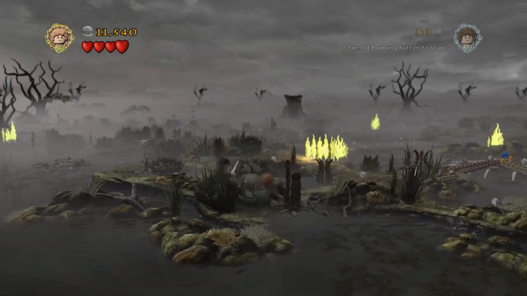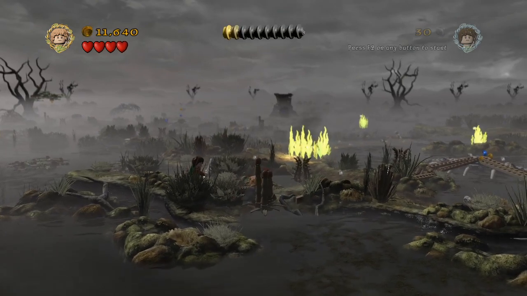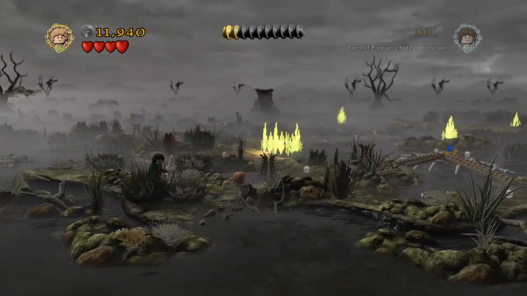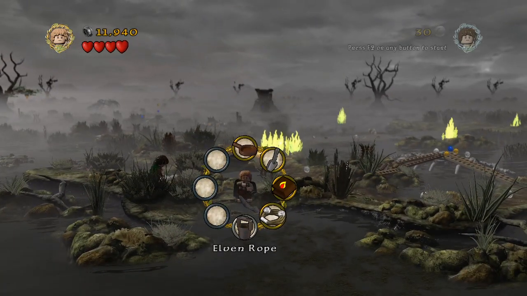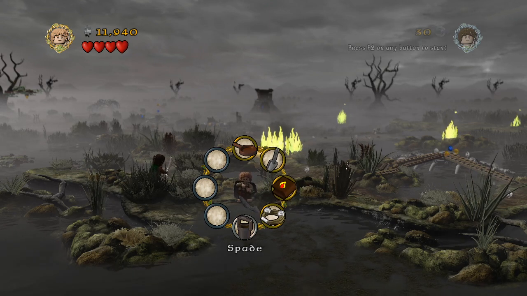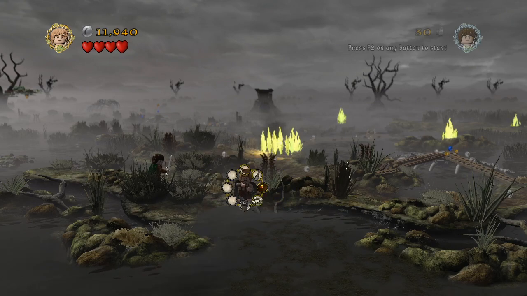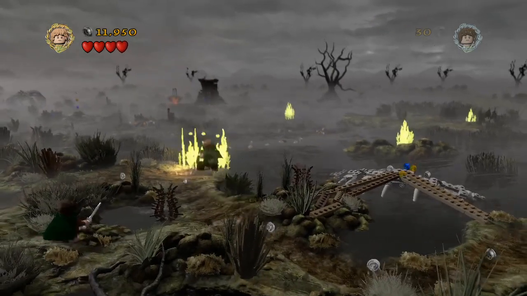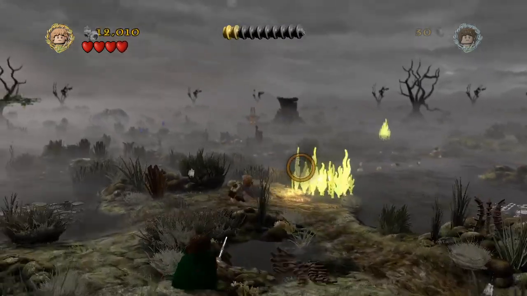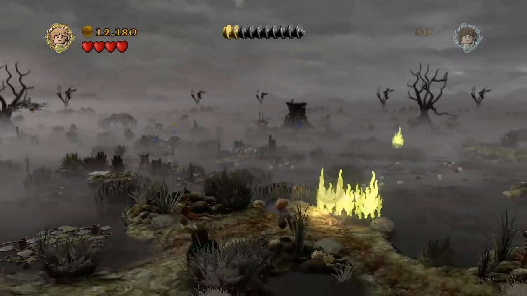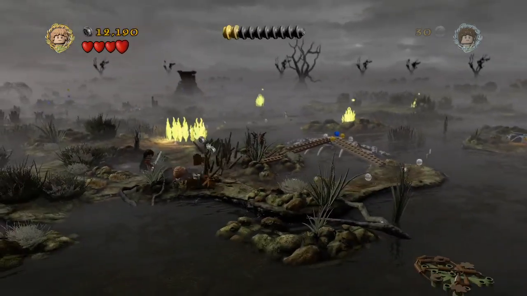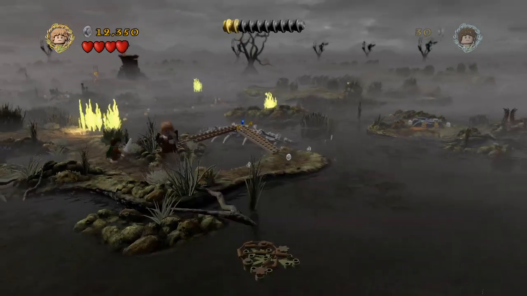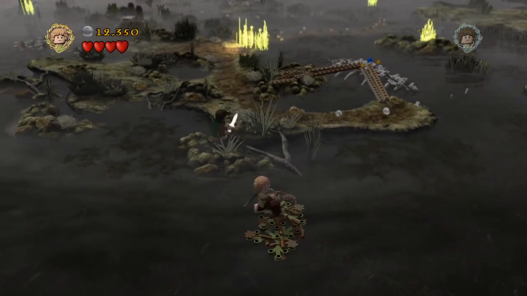Sam actually might just be one of the meta characters in this game, since Sam has normally the Elven Rope, Tinderbox, Spade, and Frying Pan. His only downside is little wacky combat due to lack of weapon, but the Spade might do it, since I don't think the weapons are actual damage things.